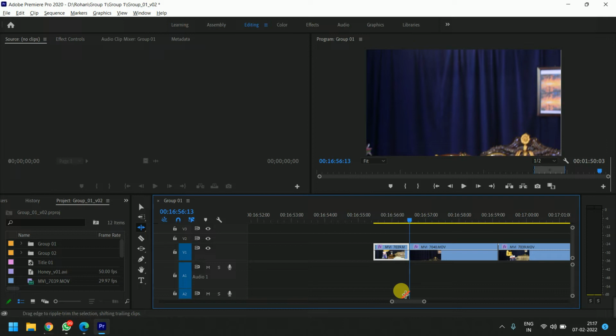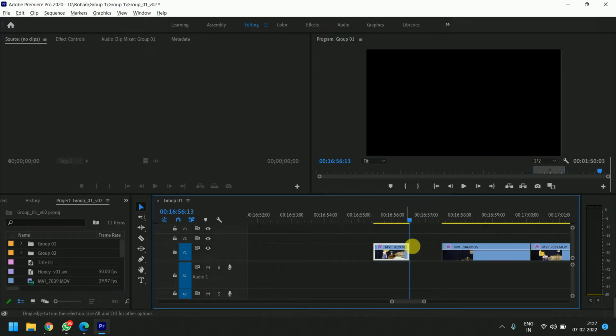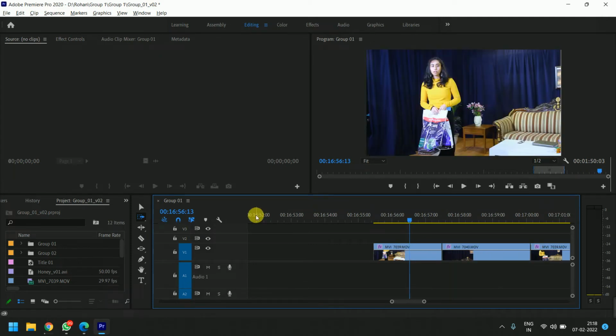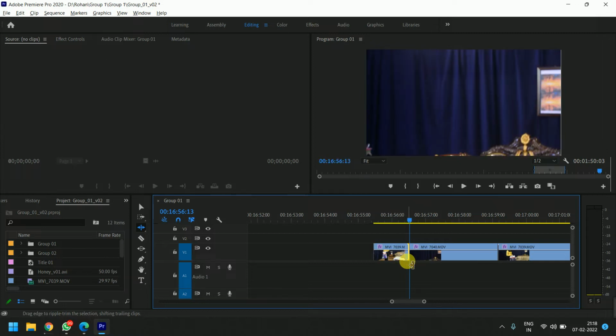Also we can use ripple edit, or we cannot use the ripple edit. If I'm shifting the footage, there are two options: you can use the ripple edit tool, otherwise you can hold the footage. So there are multiple options you can use. Initially I'm only using the ripple edit tool, just select it and trim the footage, also ripple edit the footage, right? Okay. Is it understood? Yes.